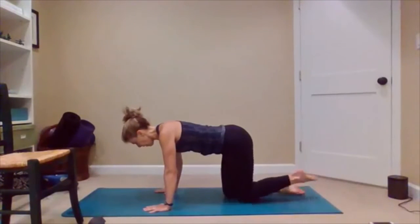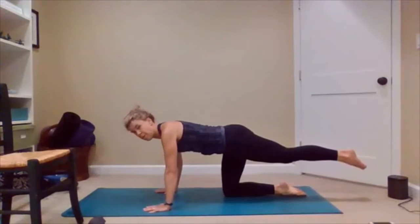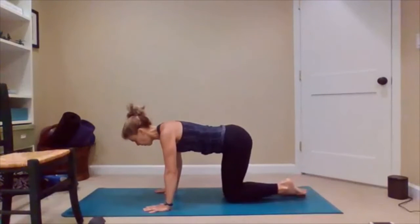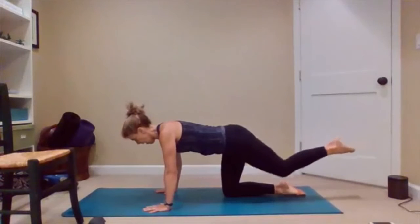And now send the left leg back behind you and pause. So you're pressing through the right shin, keeping pressure on both hands evenly, and then lower that left knee back where it started, just hovering across the floor, and then reach it back behind you again, and lower.